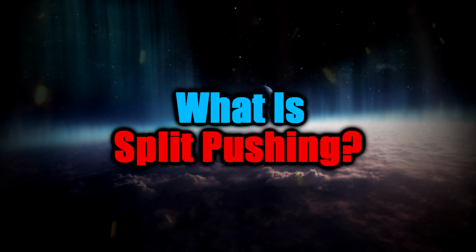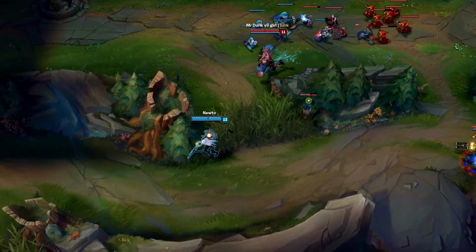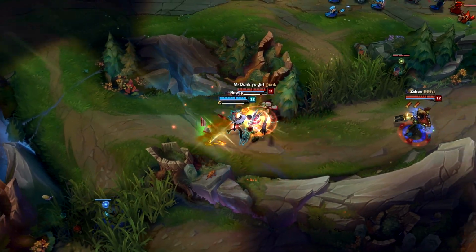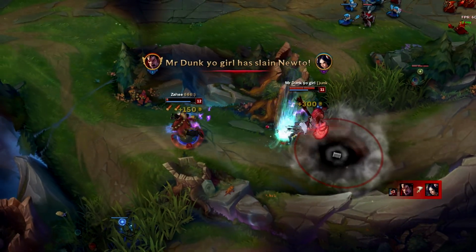What is split pushing? Split pushing is when you roam to an undefended lane or weak lane in the attempt to either draw pressure from the enemy team so you can make rotation plays, or take the turret objective for your team to get a global gold advantage.